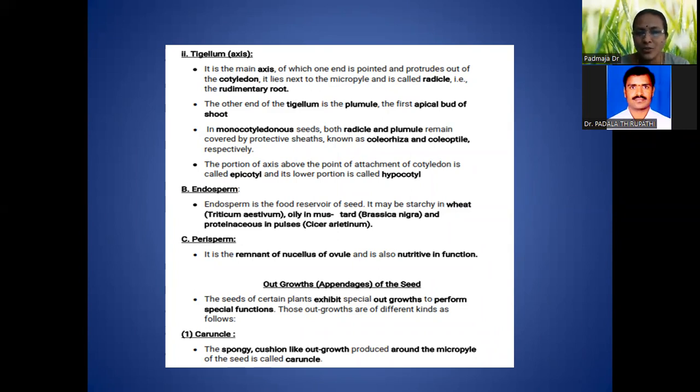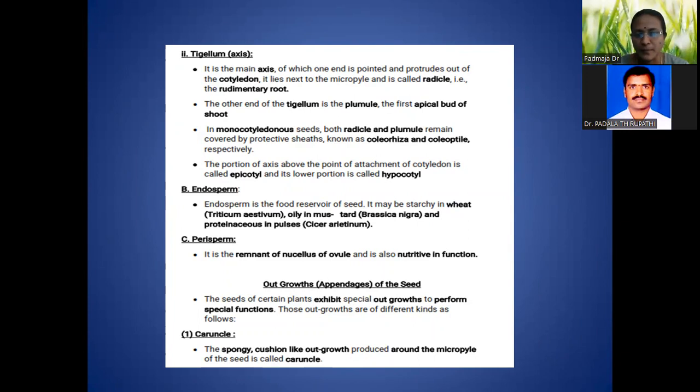Depending upon the storage of food materials, we use the pulses for protein, for cooking, or sometimes in the mustards we store the oils. We use it as mustard oil for massage, or for small babies. And in wheat, it gives rise to the starchy structures, the storage of the endosperm.